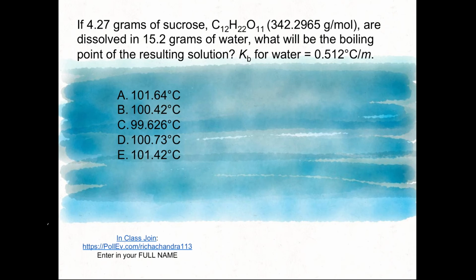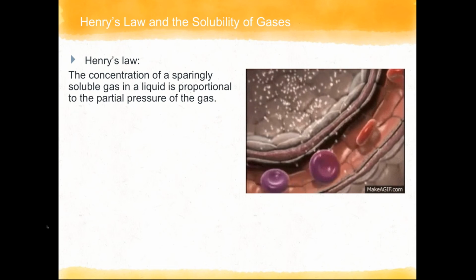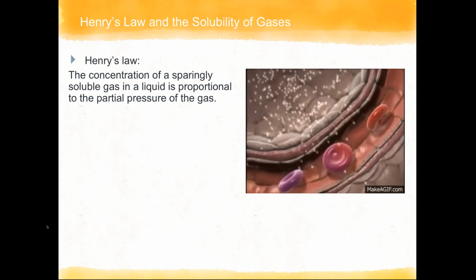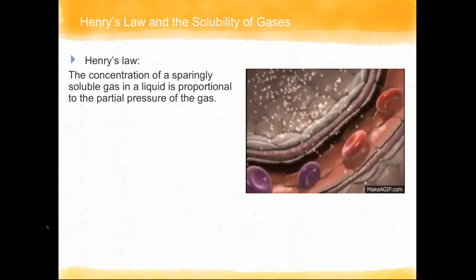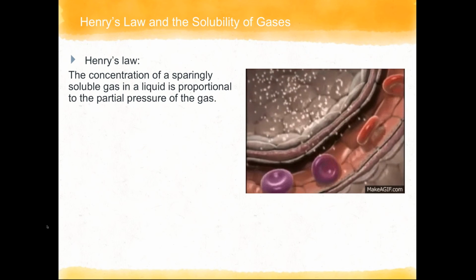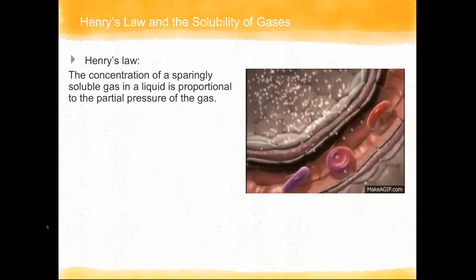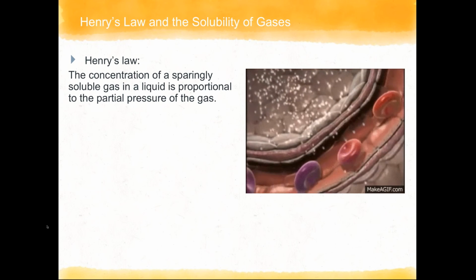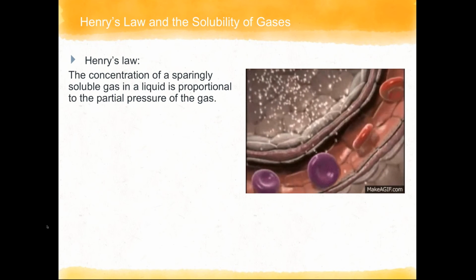Okay, so once you've finished answering this question, move on to the very last type of solution that we're going to discuss in this chapter, and that has to do with gases that are sparingly soluble, which means they're not very soluble, but how they dissolve in liquids and what that concentration is. So a good example of this is what happens in the lungs as we breathe in air and how oxygen is actually transported into the aqueous medium of our blood. And this doesn't really have to deal with how it attaches to hemoglobin, but simply how it passes into the actual liquid environment of the blood.